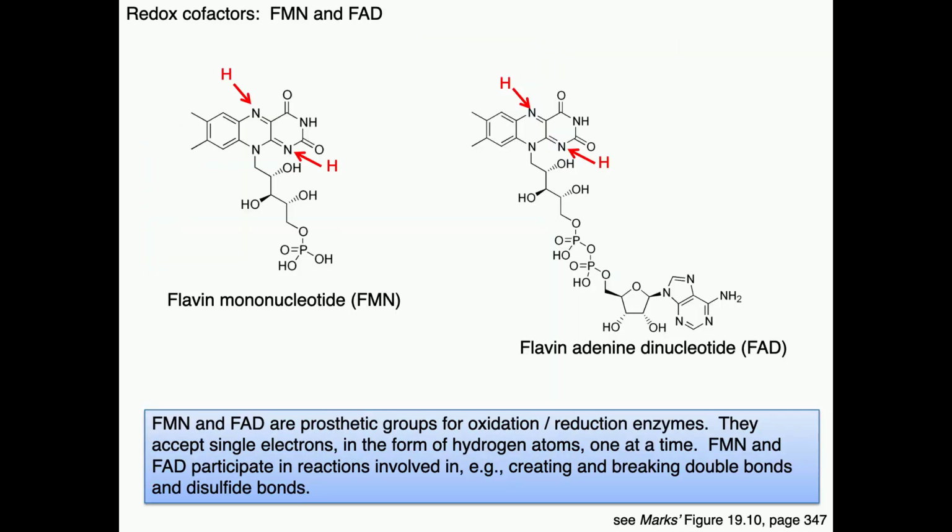So the next redox cofactor that we'll discuss is the flavin mononucleotide and the flavin adenine dinucleotide. So the vitamin-derived portion is here, this triple ring structure. This then is phosphorylated to become the flavin mononucleotide. Then the phosphorylated form can have the adenosine nucleotide added onto it to make flavin adenine dinucleotide. Okay, so there are two redox cofactors, and they differ by the presence or absence of that adenosine nucleotide.